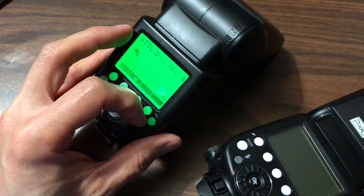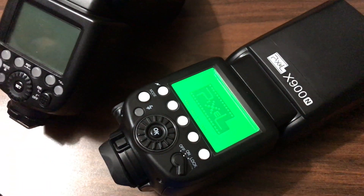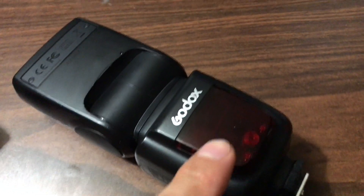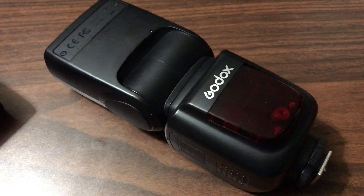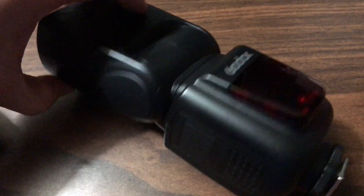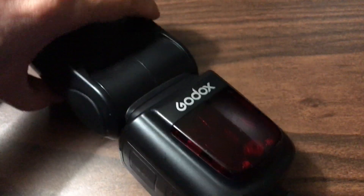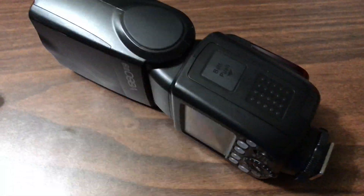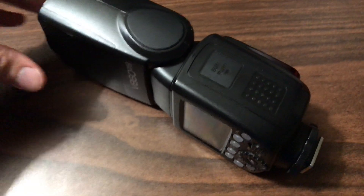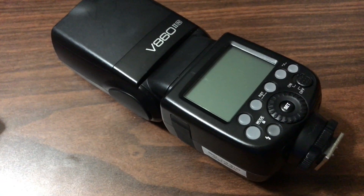Both flashes make a head-zooming sound when you first turn them on, so if you're in a quiet place everyone will stare at you. One annoying thing about the Godox flash is its laser autofocus assist system. I've found that sometimes the laser pattern is visible in my own pictures, meaning it doesn't shut off the laser while taking the picture. In general I don't like the laser focus system — it doesn't seem as accurate, and it ruins other people's pictures. If you're at a wedding, it'll project a laser pattern onto your subject and show up in other photographers' shots.